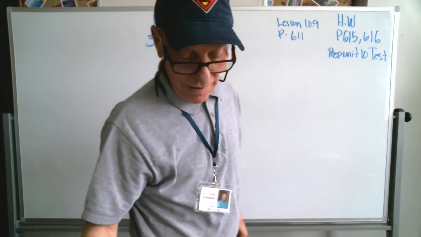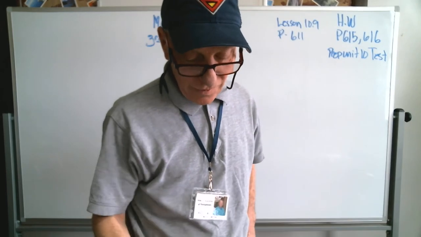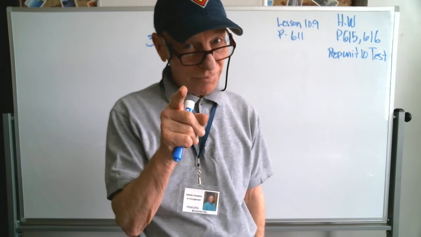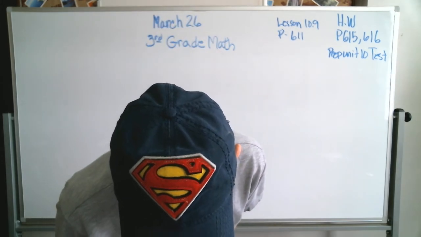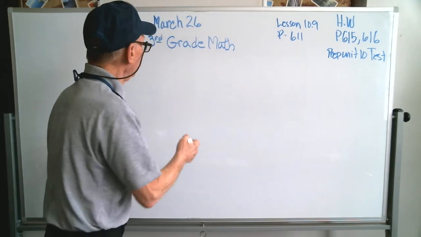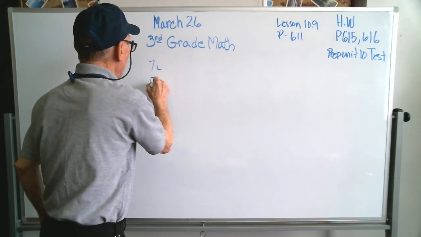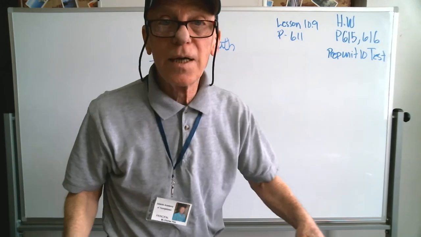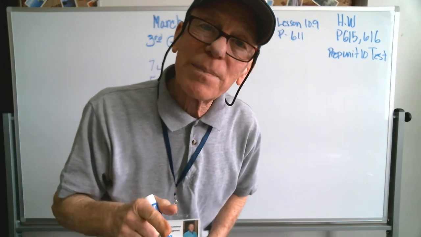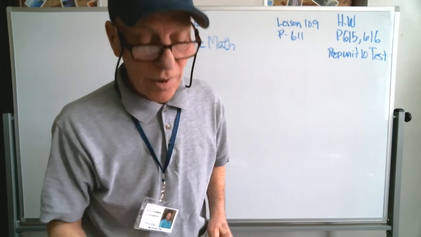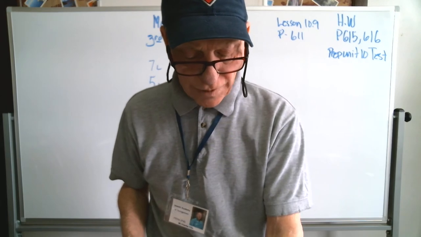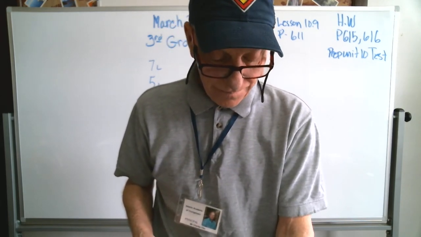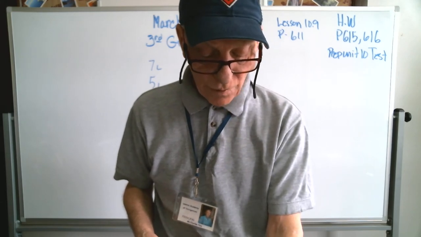All right, let's do one more on this page. Let's look at number 6, because number 6 says think smarter. I know you guys are smart. So let's do this one. What we have are 2 pitchers, and in those pitchers, one has 7 and one has 5. I know that because I looked at the pictures. You got to look at the picture too, and you can see how much is in each one of those. So anyhow, Ellen will pour water into pitcher B until it has 1 more liter of water than pitcher A. How many liters of water will she pour into pitcher B?